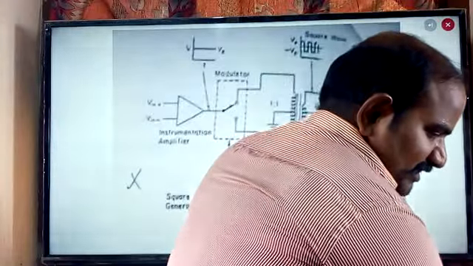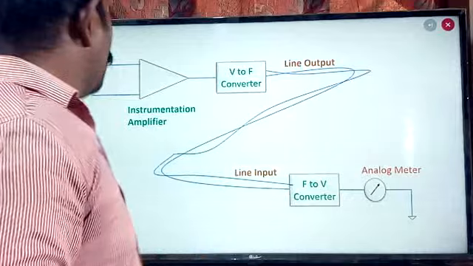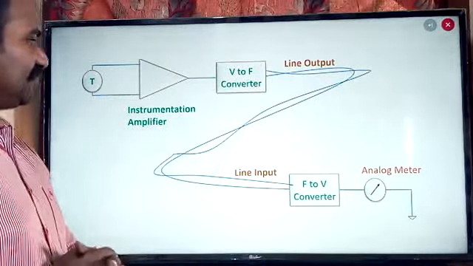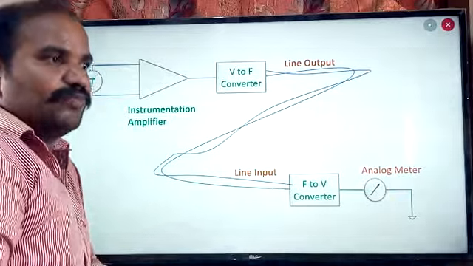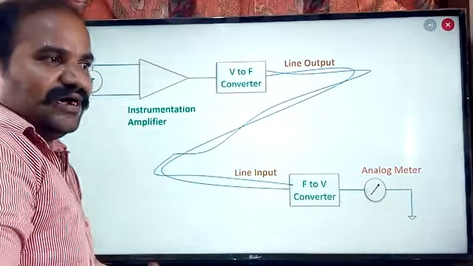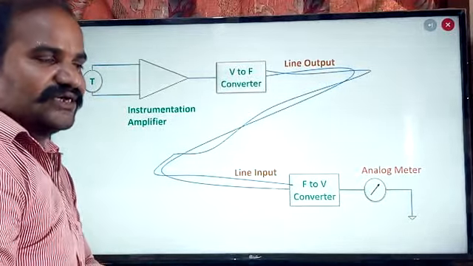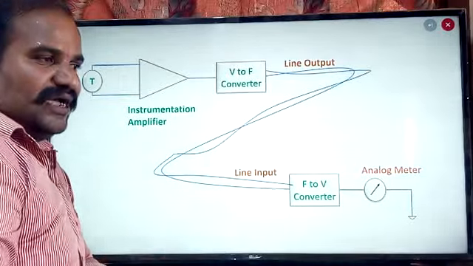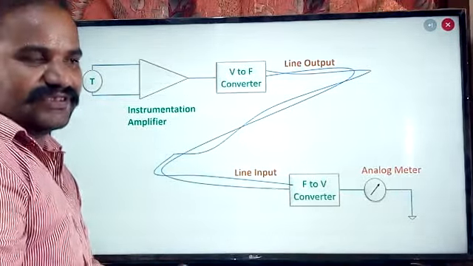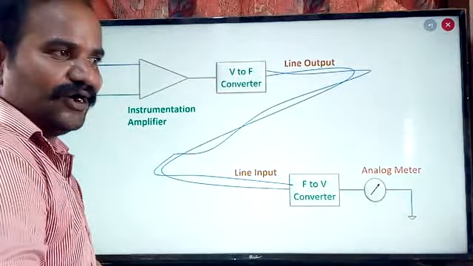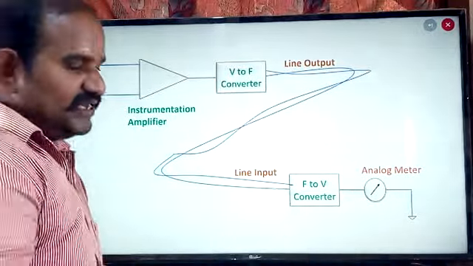Okay, so the next case is, now I would like to communicate. I would like to send my information. Let us suppose my measuring area and the remote area. The remote area is nothing but the base station where the workers are going to work, and they are going to observe the present measuring variables. That area we used to call the remote area or the base station in the industrial case.